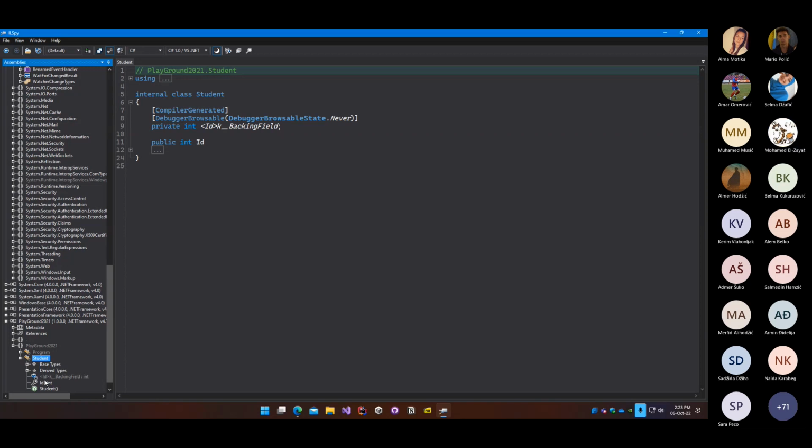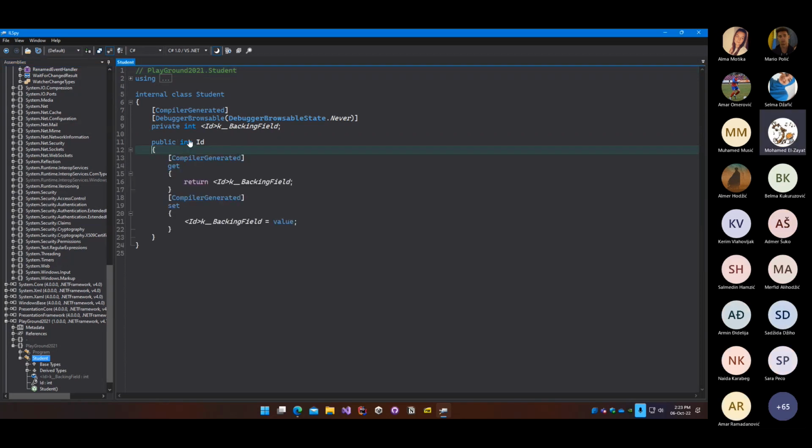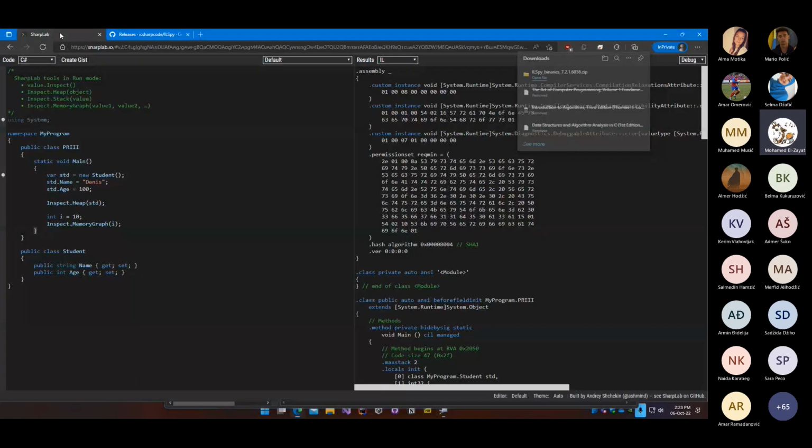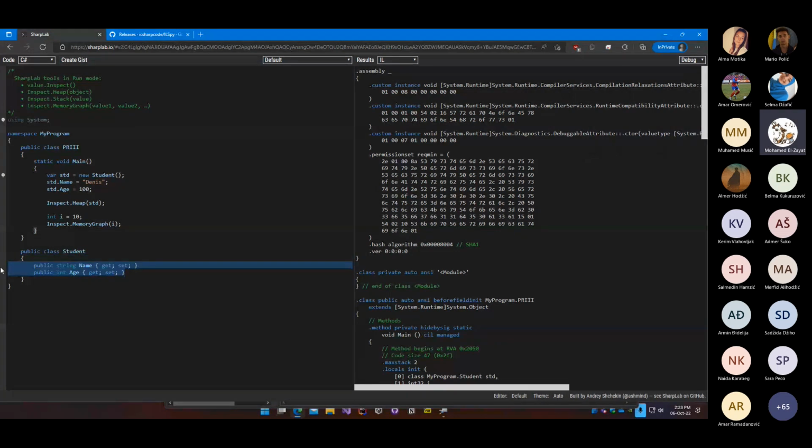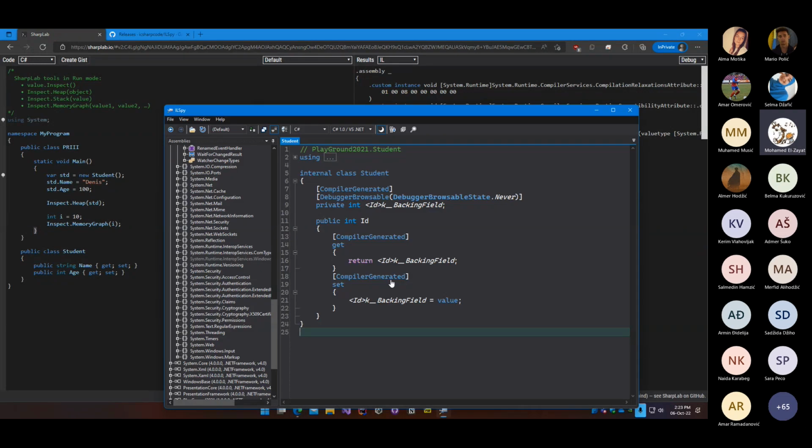Student program. So the student program has an ID and probably a name backing field somewhere. And as you can see, it's compiler generated because we are using automatic properties. It's similar to this guy. So this is called automatic properties. Full properties I will show you in a minute. But if you would like to, you can leave this to the compiler, so the compiler will simply unpack it. And in fact, it didn't unpack it completely until the end because these get converted into actual methods.